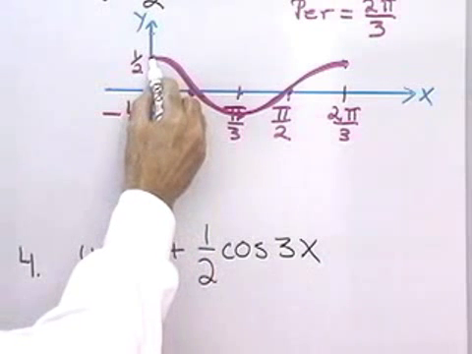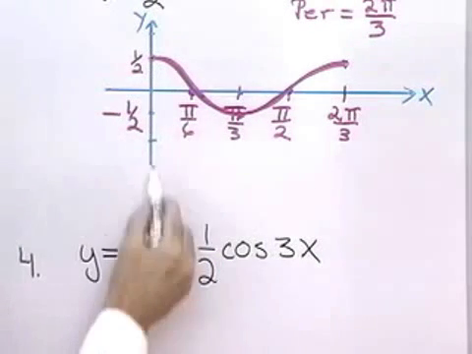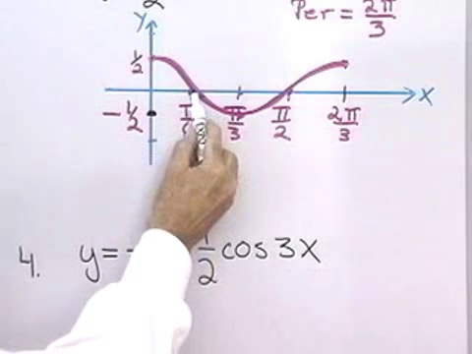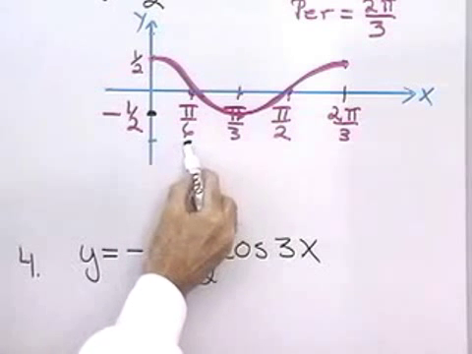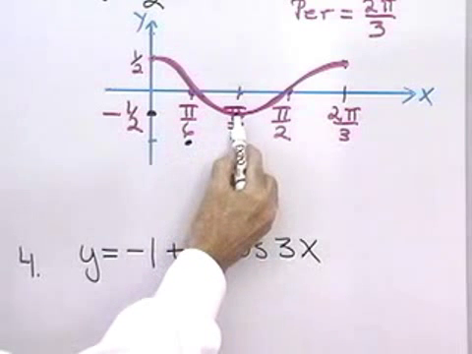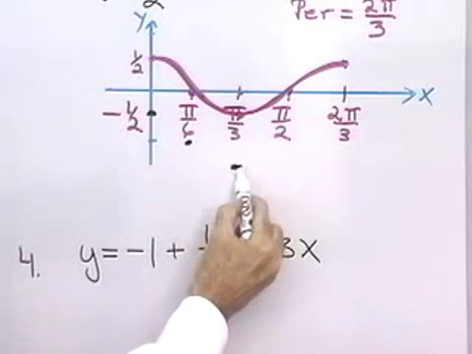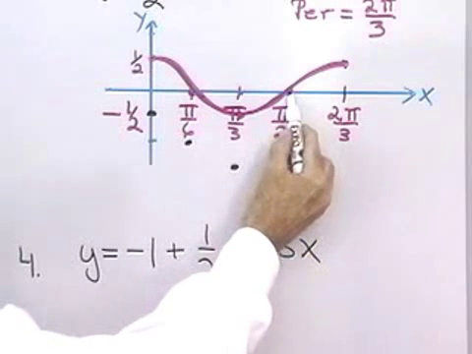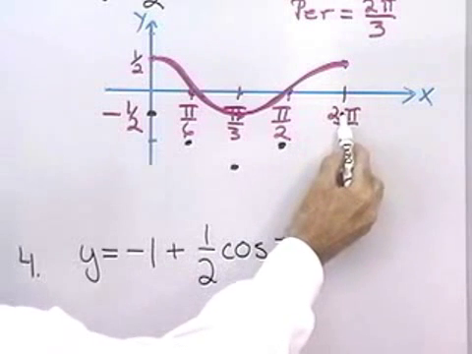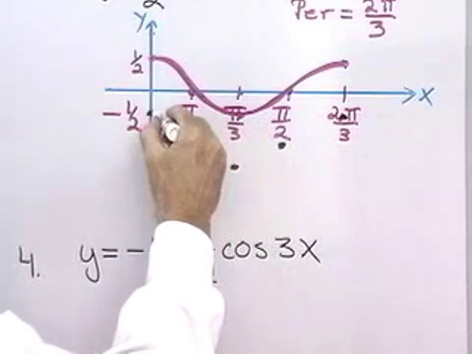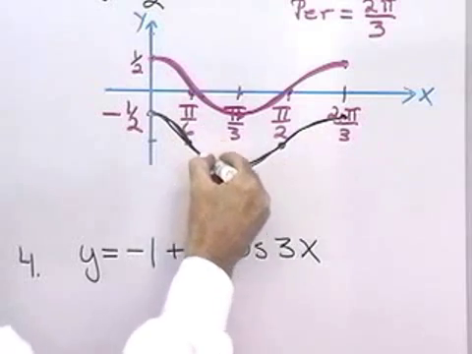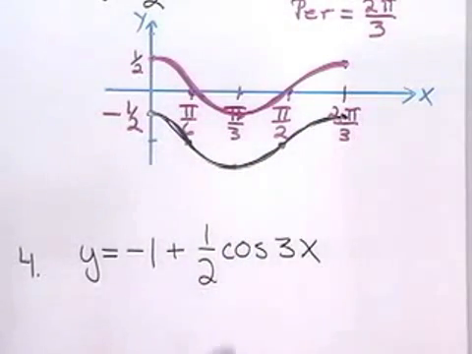So where I did have 1/2 for y, when I add negative 1 to it, I'm going to end up with negative 1/2. Where y was 0 right here, when I add negative 1 to it, I'm going to be down to negative 1. And where y was negative 1/2, when I add negative 1 to it, I'm going to be down to negative 3/2. When y was 0, when I add negative 1, I get negative 1. And when y was 1/2, when I add negative 1, I get negative 1/2. So that curve will look like this, and it should look like my original graph, just with all the values of y brought down 1 unit.